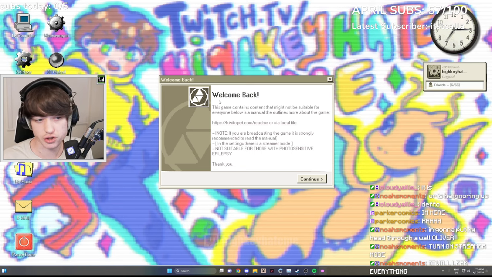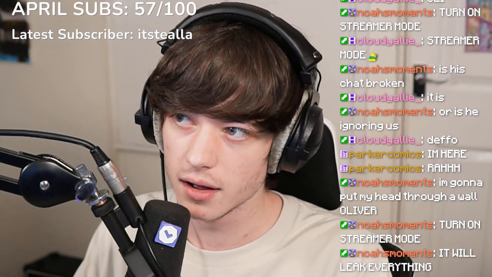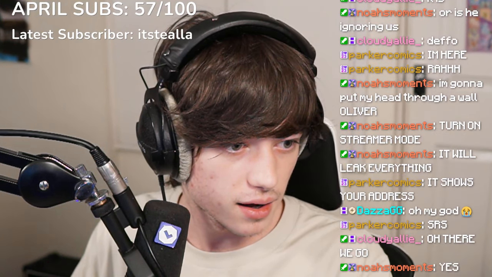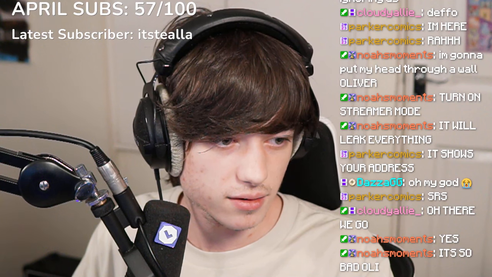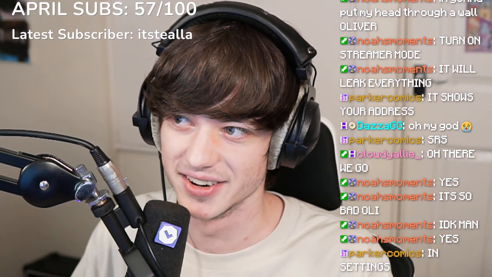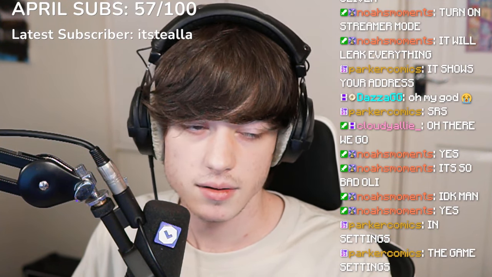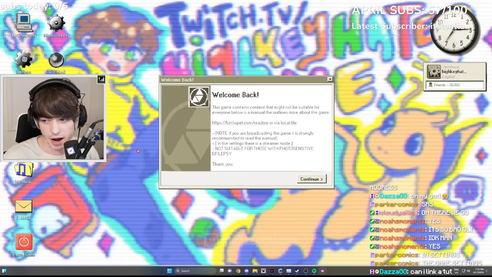Oh, turn on streamer mode? What? I have to turn on streamer mode? It will leak everything? How do I do that? Really? How do I do that, chat? Like, in the game settings? Chat, how do I turn on streamer mode? In game settings. I have no option for game settings. I'm assuming I'll be fine for now.